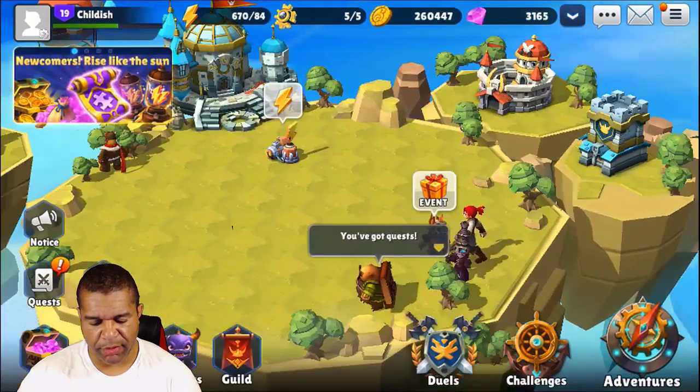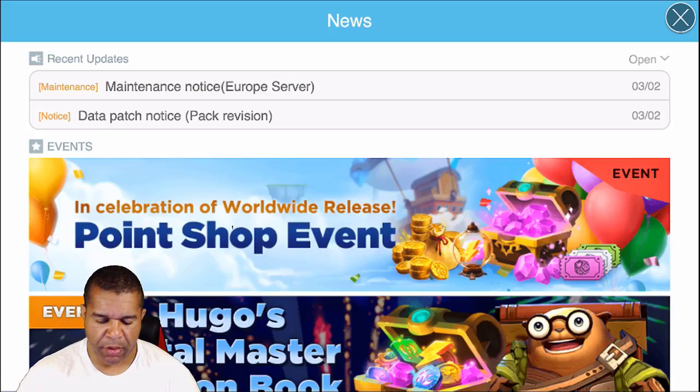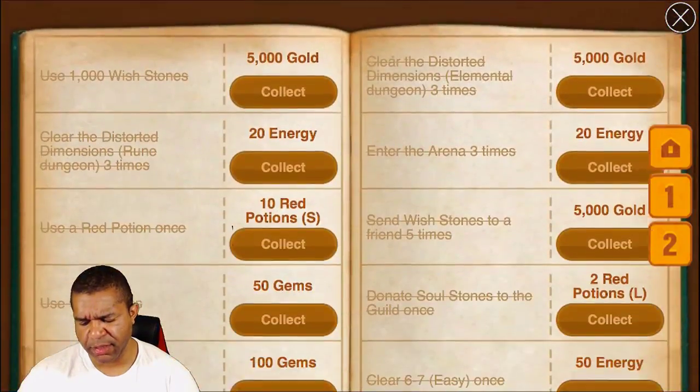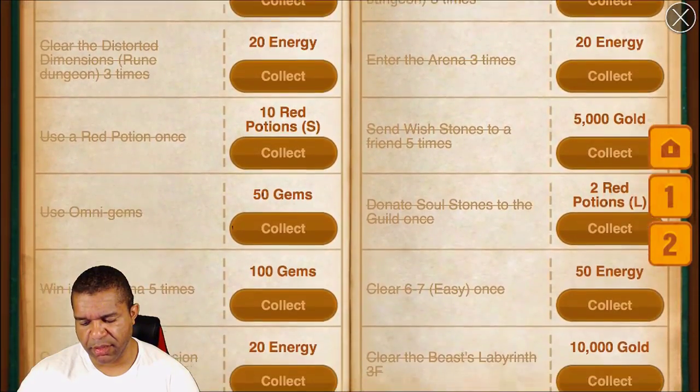The events that are currently going on right now, they have quite a handful of rewards here. Hugo's Portal Master Mission Book. I think we got roughly 1,200 gems for that. So once you get this all cleared off on the mission list, you'll be able to do it.